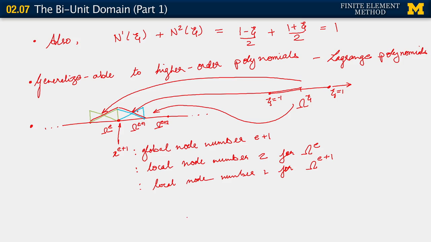Now, the basis function corresponding to node xe plus 1, which I will label, this is the basis function for global node E plus 1.